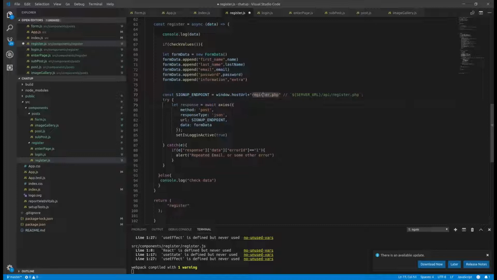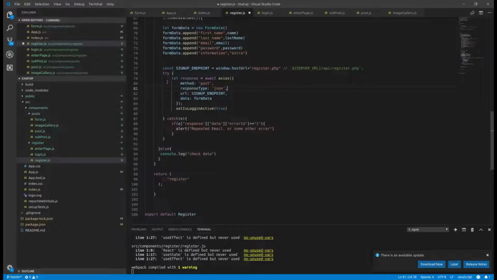And to the PHP file register that we haven't created yet. And inside a try catch block, we call Axios and we make the request that is going to be a post request.